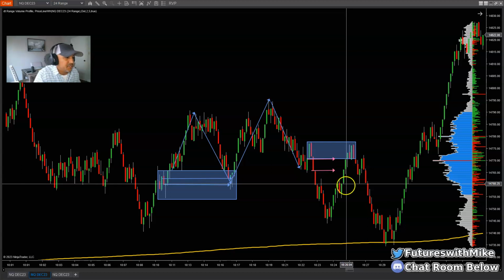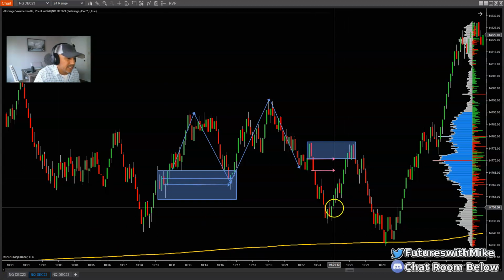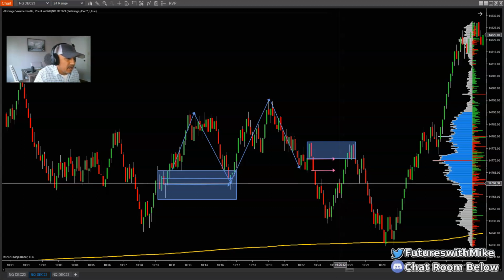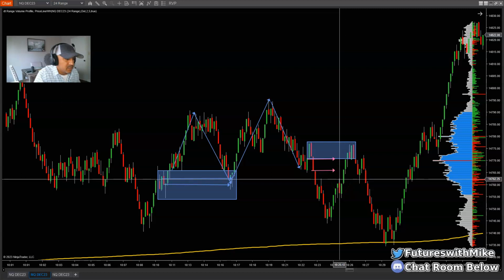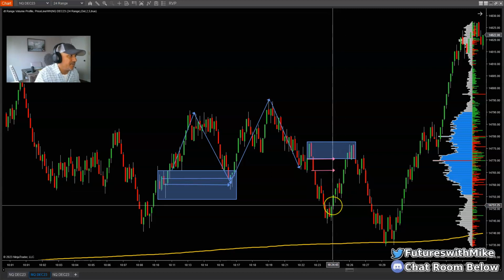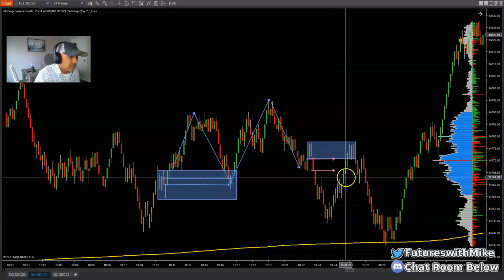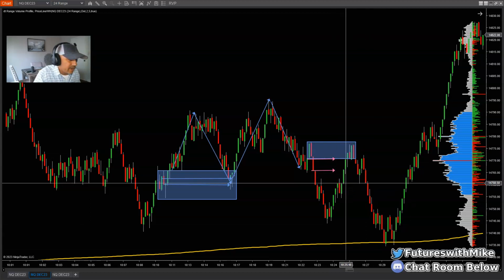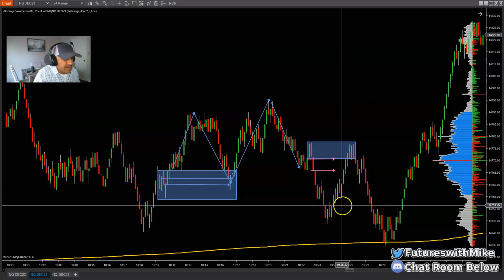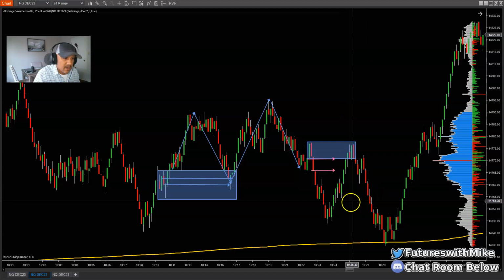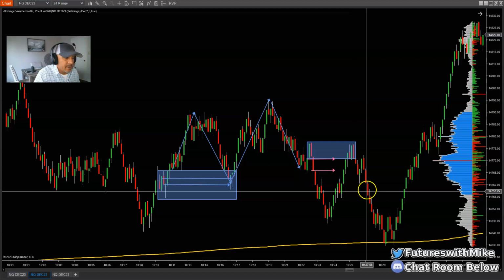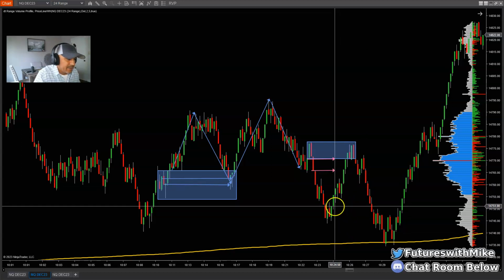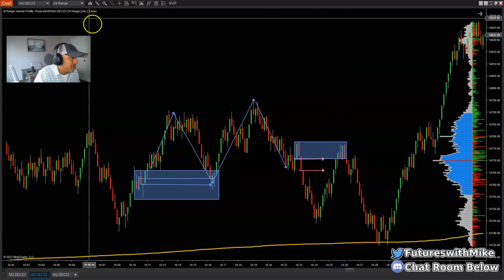Also pay close attention to where you have an area where there's a gap back down here below, okay? Below this area right here of demand, there's also a gap back down below here. So if I saw this setup right here at an area of supply, I saw that there may be a small area of demand right here, but I also see a gap back below it. I'm going to aim for that as well. I may take a contract or two off here and then aim for this area here as a runner, okay? Back down to fill this gap in between right here. Very small gap. I'm going to show it to you.